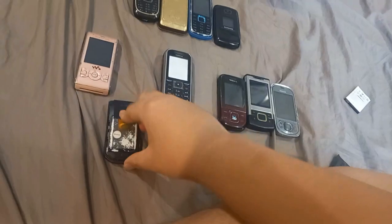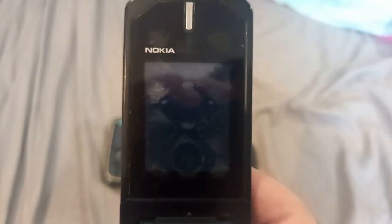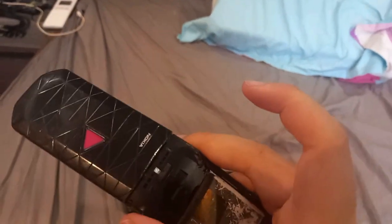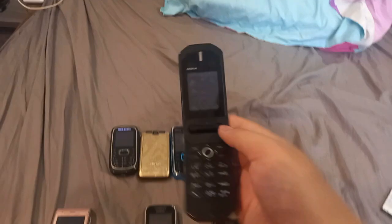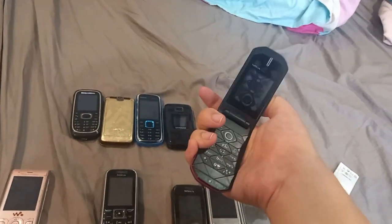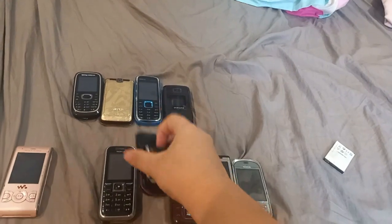Next is the Nokia 7070D — also called the PRISM. Nokia also had the Supernova series but those look awful, whereas this one appears nice inside. But when I powered it on, there's a broken LCD — there's no crack on the screen but something went wrong with it. The phone does work though. I might get a new LCD to replace on this one and then it will work fine. These phones are fairly easy to fix.